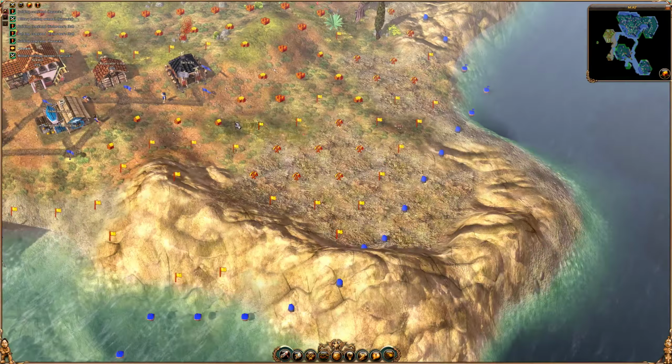Chop. Here comes the wood. You know what? I could probably build. That's probably quicker, even with the non optimal. Like that. Let's do it that way. Should I build a farm here? No.